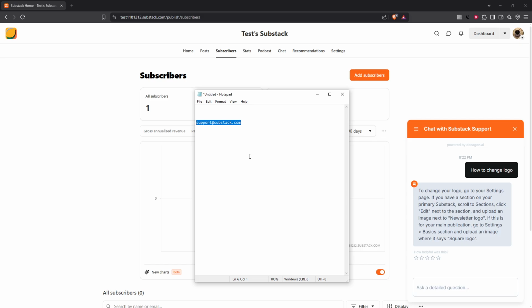And there you have it. These are the steps you'll need to take to get in touch with Substack support. Remember, whether you choose to use the chat option for a quicker response or the email for more detailed queries, Substack support team is there to help you navigate whatever difficulties you might be experiencing. Take the time to follow these steps carefully, and you will be well prepared to handle any issue that comes your way.